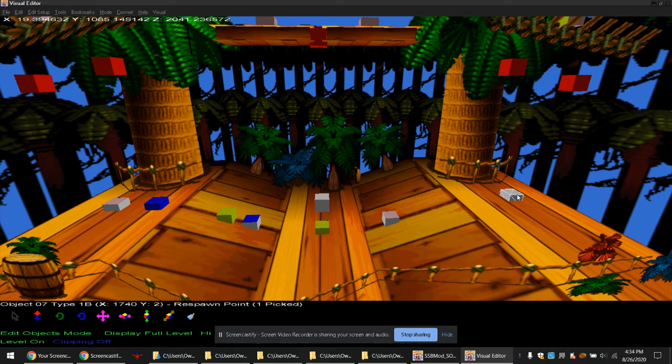This will be a respawn point. Actually, that's not correct. The pink squares represent respawn points, but as you could see, I just moved that cube over, and now if I click again, we had a cube hiding within a cube. So this white one represents player 4, which is the rightmost character on the character select screen.